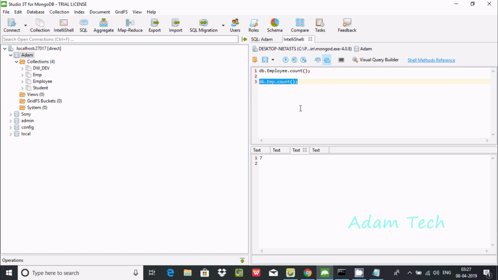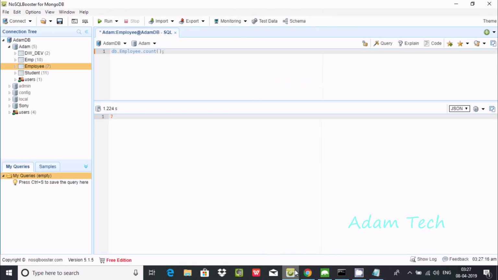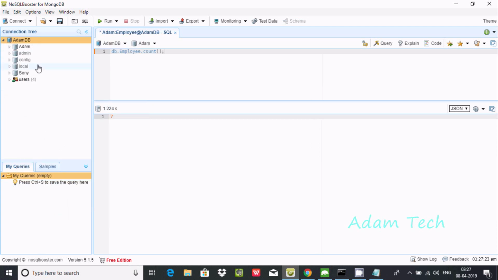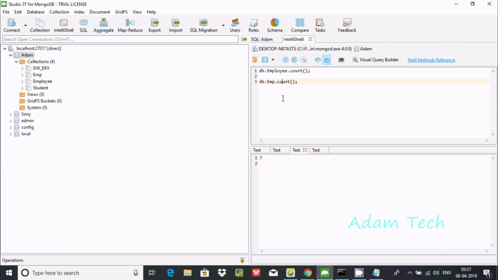See, EMP is displaying 7. Okay, let's check. Let's refresh it, inside admin, not in admin. So emp dot count displays 7.